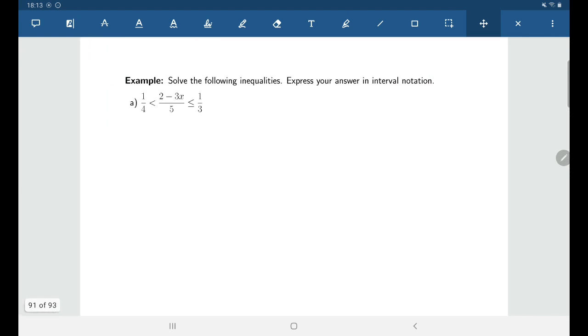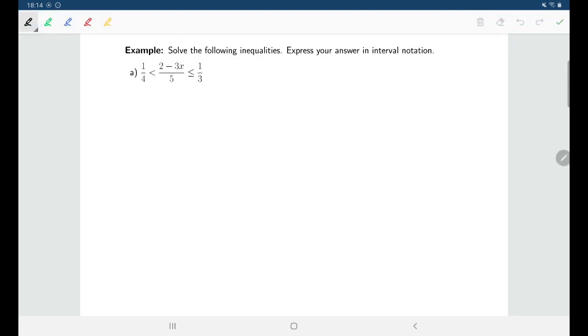So for this inequality, I have a compound inequality, and the thing that I'm noticing here is that there's only one x in this entire thing, which means I will be able to isolate the x by itself. So that's my plan here. I'm going to isolate the x, which is in that middle term, and so what I'm going to do is get rid of this denominator, this 5, by multiplying everybody by 5. And since I'm multiplying everybody by 5, that's multiplying by a positive number, the direction of my inequality won't change. So I'll still have a less than and a less than or equal to.